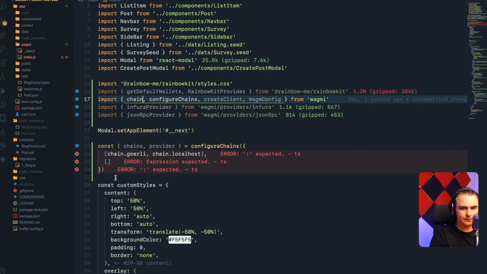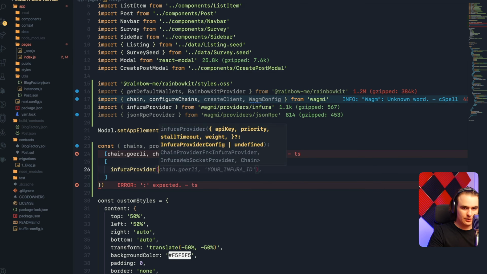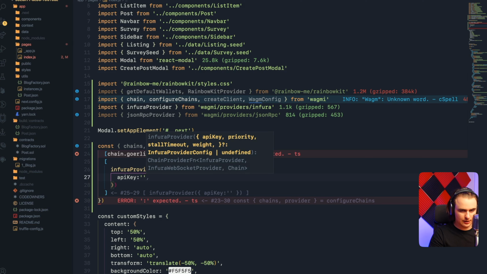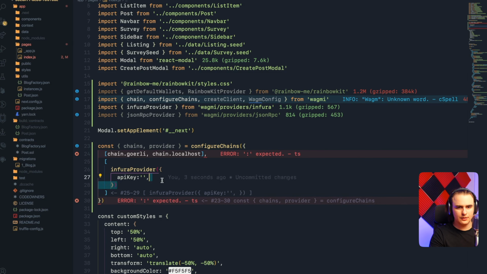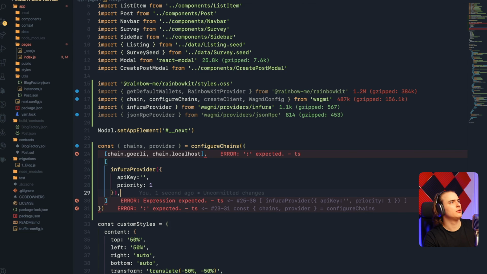So we're going to create an Infura provider. And here we're going to need an API key. I'm just going to leave it for a little bit, and we're going to set it up in 1 second. Now, you also want to make sure that this has a priority of 1, meaning that no matter what, Infura will take priority. If both the chains are available, it's going to go with the Goerli chain, meaning we'll be using Infura mainly. And if that's not sufficient for whatever we're trying to do, then we're going to use the other provider, which we're going to be setting up in a little bit.